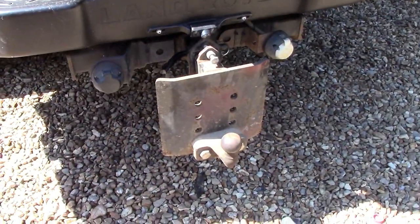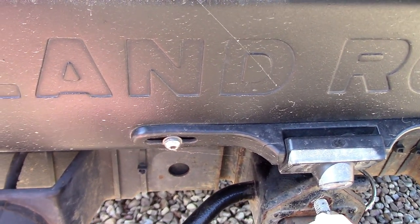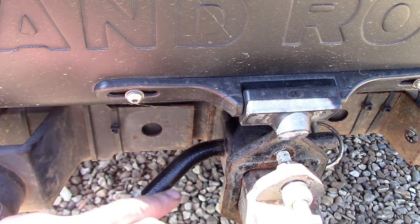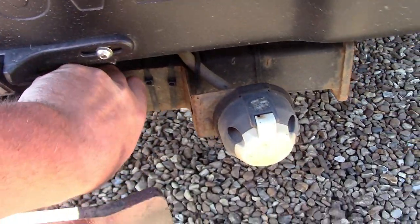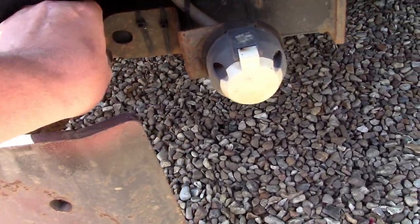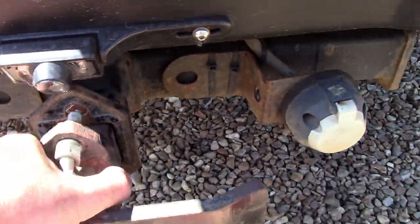Because my tow bar on my truck is detachable, I thought I'd make a second insert to attach to the bit that's bolted to the car. So let's pop out to the truck and see what we can do. Right, so the way this works is there's a pin goes through the back there with a locking pin in the other side, and you just take that pin out, pull the pin out, and then slide the whole unit out.